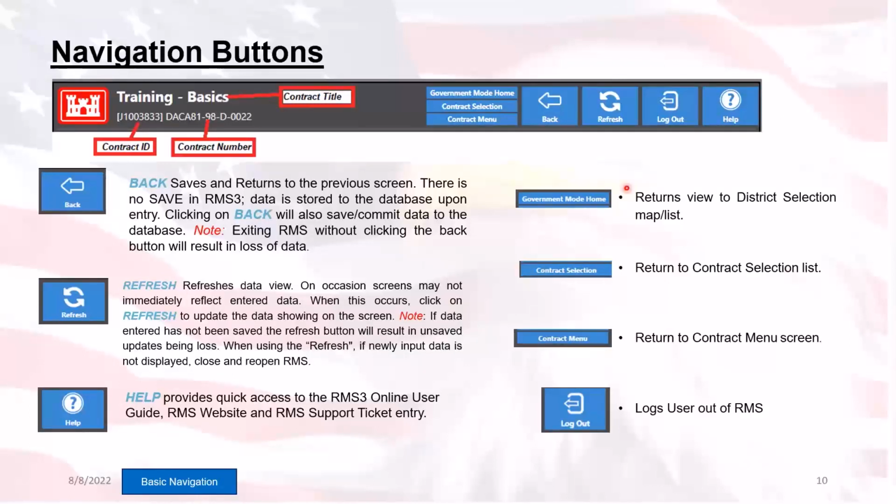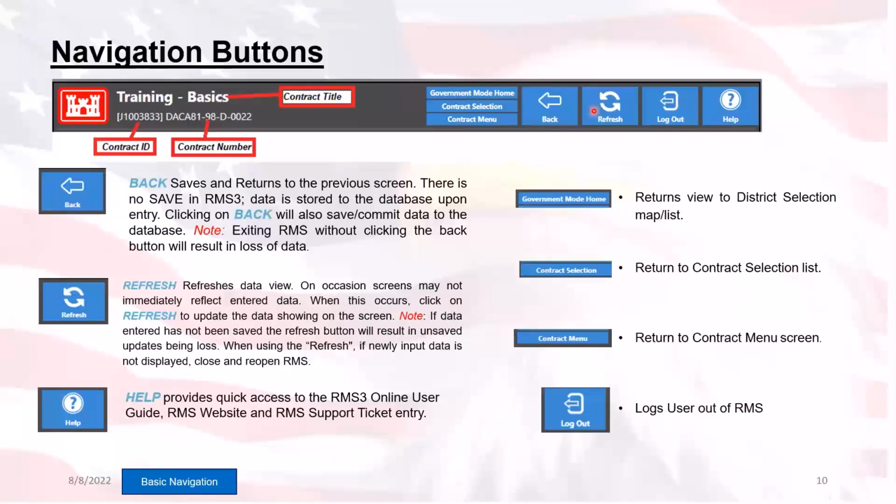Next, we have the refresh button. Now, this is a very special button, being that it notifies us that someone, somewhere, has made some sort of change to the contract that we are currently logged into. This is because multiple users can work in the same contract at the same time.